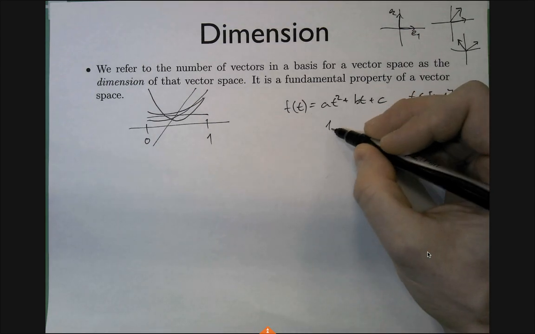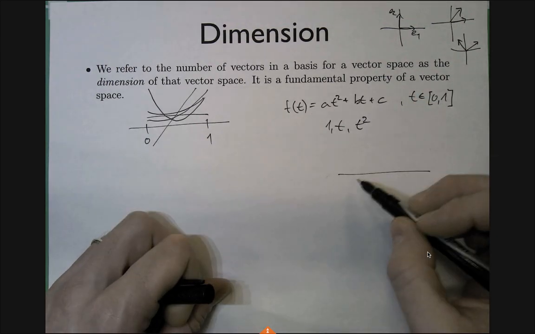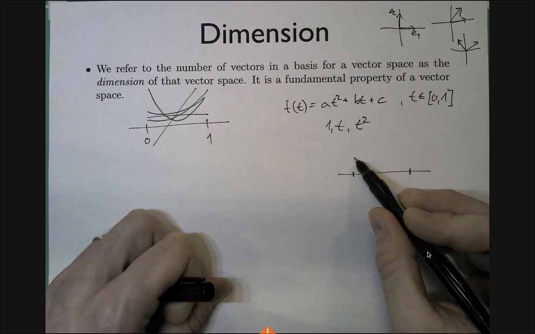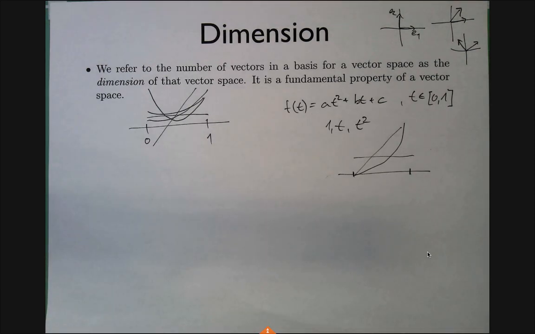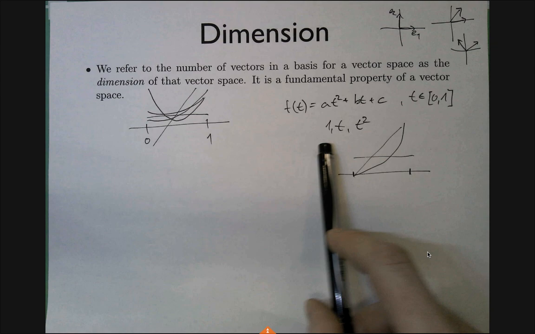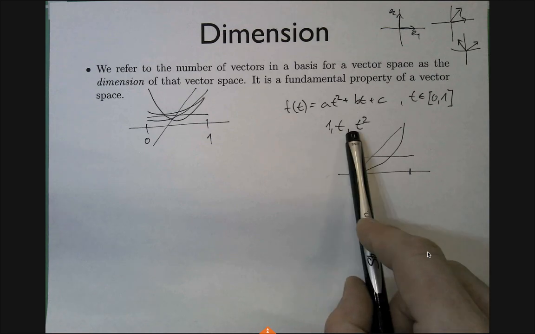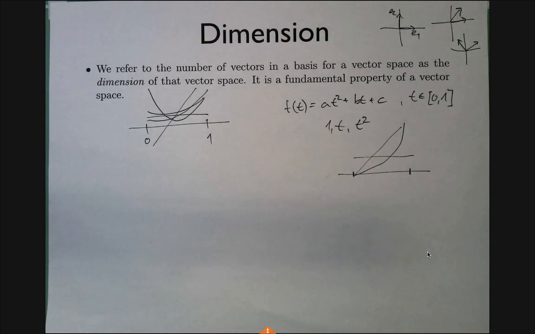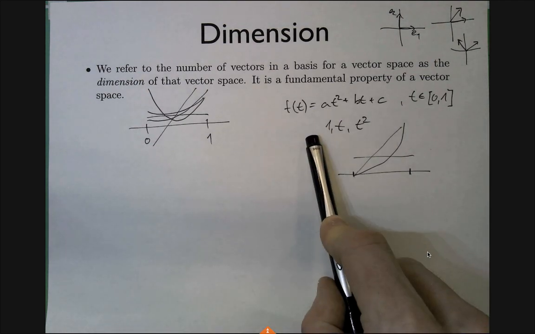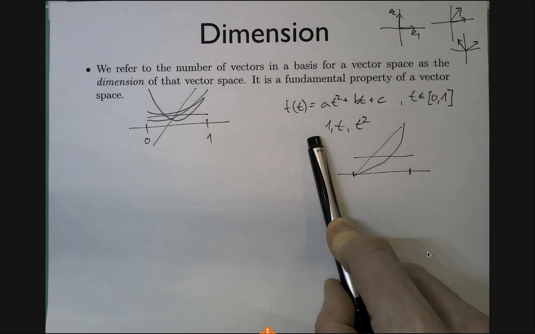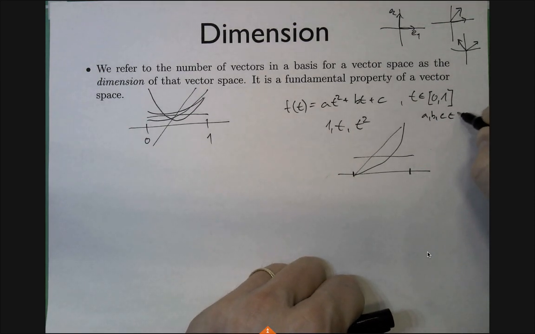So one basis could be this, right? 1, t and t squared, right? So what I mean by this would be 1 would be this function, right? t would be this function, and t squared would be just a piece of the parabola, right? It's relatively easy to see that they are linearly independent, because you cannot really create one of the functions by taking linear combinations of the other ones, and that they indeed, it's trivial that they generate the entire space, right? So the dimension is 3. Okay, I mean, sort of makes sense. You have a, b, c. I should have probably said that they are just real coefficients.